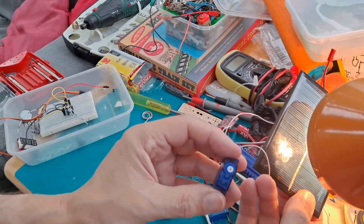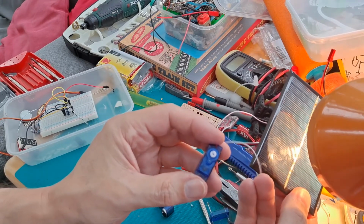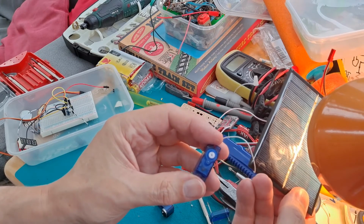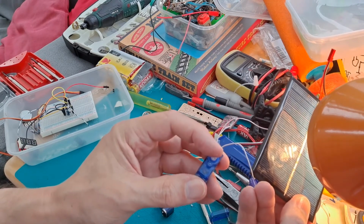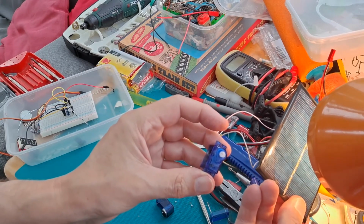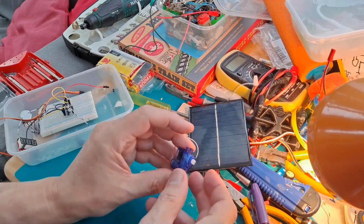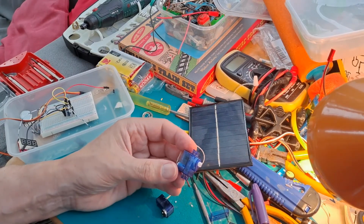Anyway, now I think we can see we've got a solar powered servo, or at least a solar powered gearbox. So there's a fair bit of torque there running off that solar panel. So I'll put the bottom back on, screw it up and see if we can make use of it.